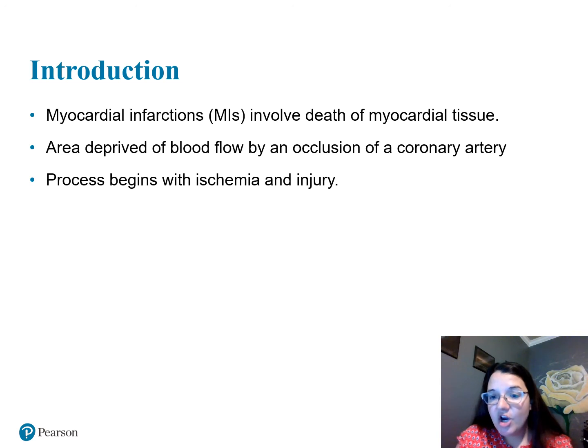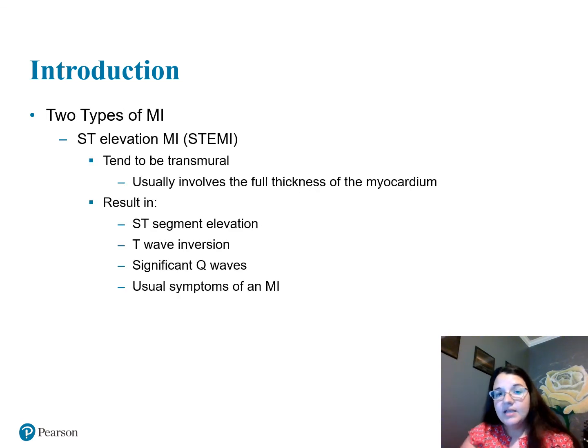And we know that that is a heart attack. A heart attack can be caused by the blood flow being blocked from the coronary artery. The job, the physiology, the function of our coronary artery is to feed the heart. So if our heart tissue is not being fed, then our blood flow is being blocked and we're going to have an MI. We have two types of MIs, ST elevation MI, and that is going to be transmural.